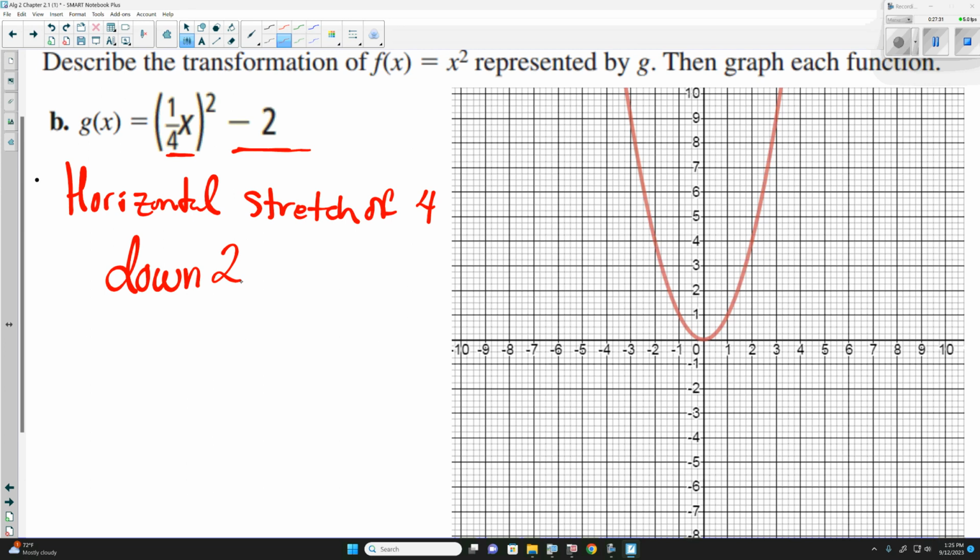And for the longest time, I didn't include horizontal stretch and shrink in these lessons, but again, the key thing is just opposite of what we think. Once we get that down with inside those parentheses, it makes it a lot easier to look at. The opposite of what we think. Because again, if it's x minus 4, we're not moving left, we're moving right. And with that multiplication, we flip it.